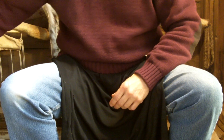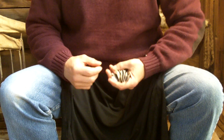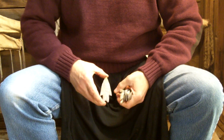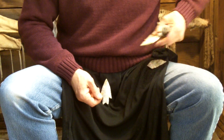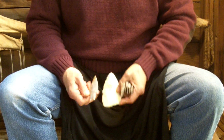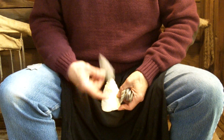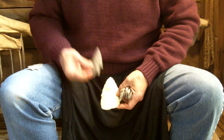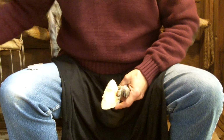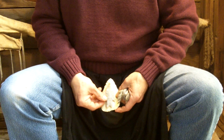Now, the average size of points in the US, in my opinion, are around this size. Okay, and I can easily achieve that with this piece here. Now, with the larger ones, they're too large for this piece. Okay, but the average size is achievable here.